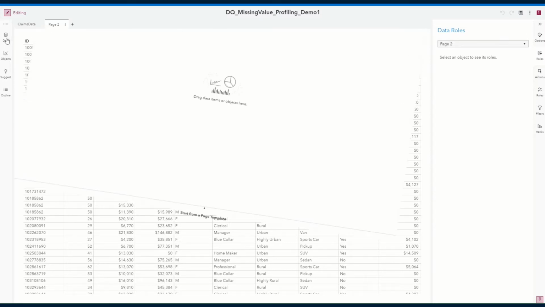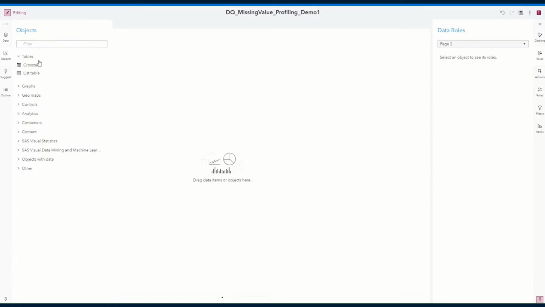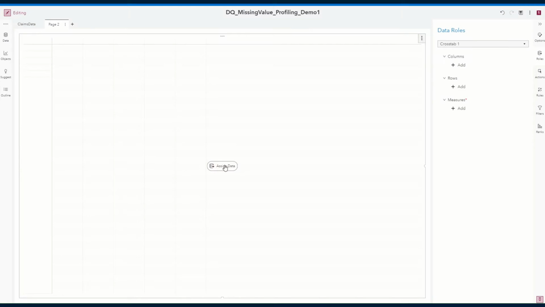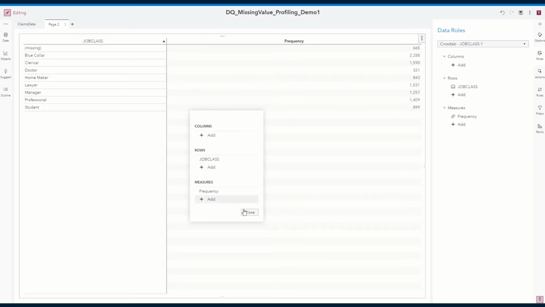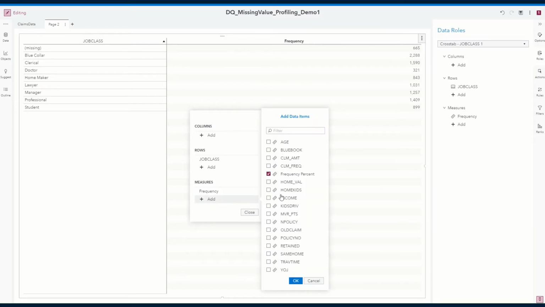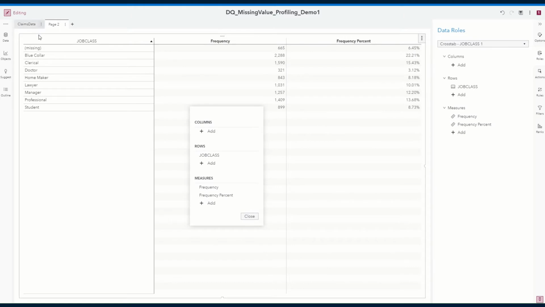I can simply add a cross tab from the objects to better understand the frequencies of job class, and when I show this in absolute and relative numbers, I have missing values in 665 cases, which is rather 6.5%.